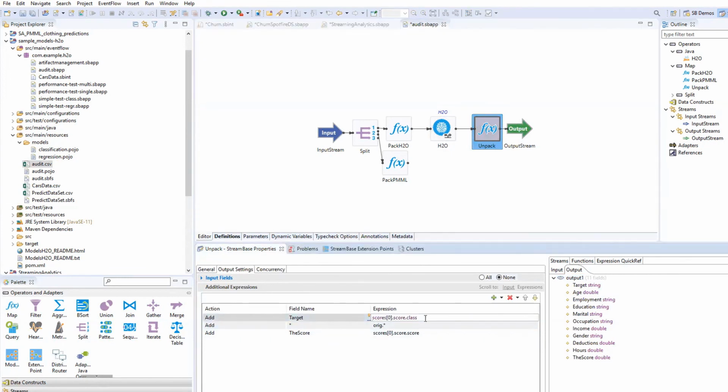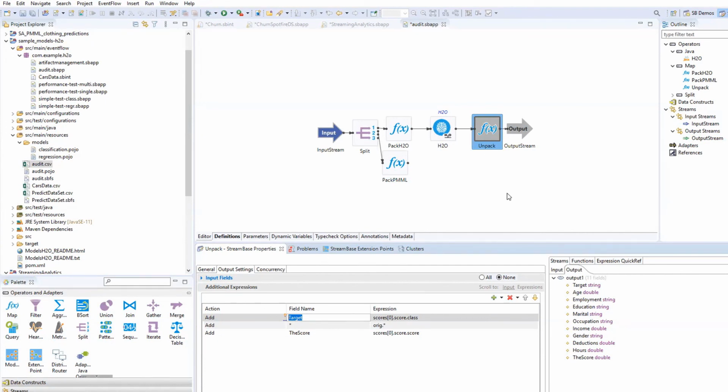And again, our format is that we go into that scores list. You have to take the first element out of the list and get into the score tuple and then the class field, or in this case, the score.score. It's like we're stuttering. And so I put it in the name of the field called target. Are you going to be the target of an audit or not?